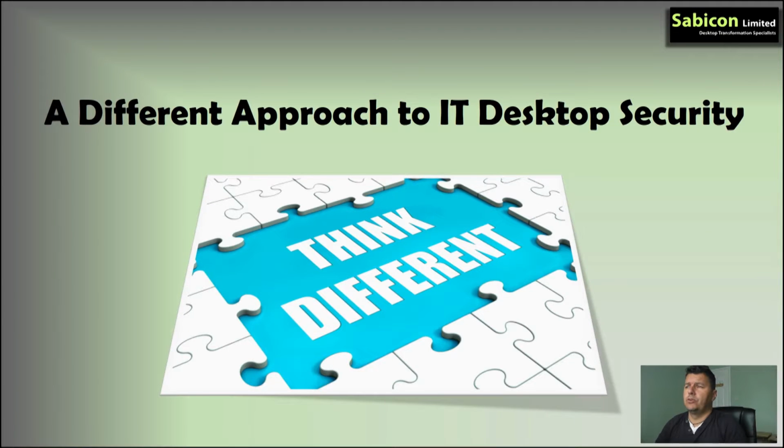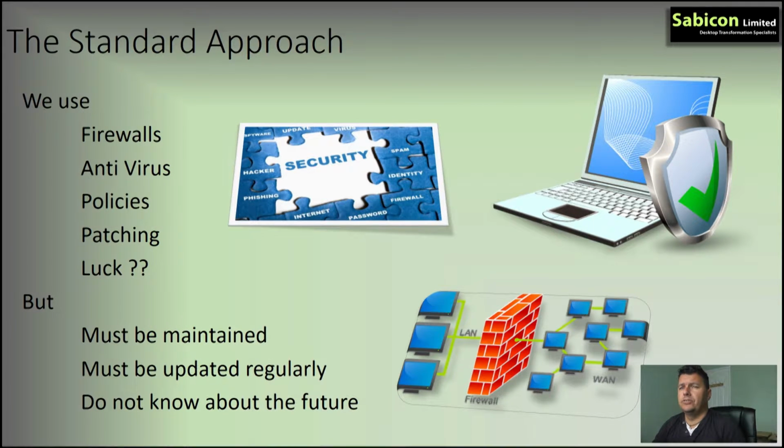So, the standard approach for us to do IT security would be to use things like firewalls, antiviruses, policies, patching, maybe a bit of luck to go in there. We're pushing this across Windows devices, servers, desktops, laptops, VDI, all of these architectures that we're responsible for, and the idea is to protect them.